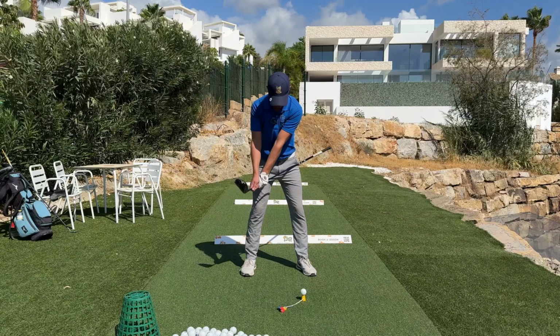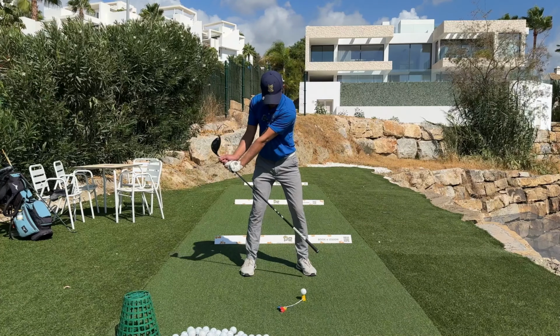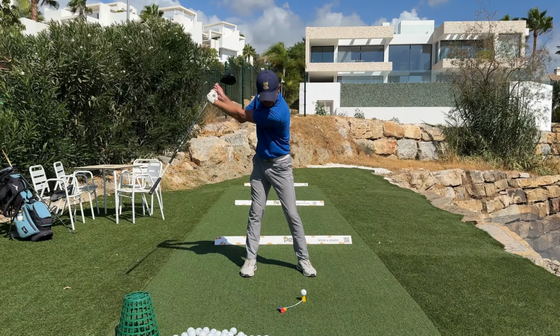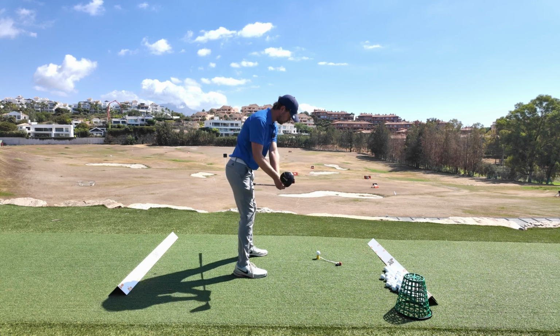Okay, and if you combine that with a little bit of hip turn, then you're going to start to get the club in a great position here. And then you can rotate and extend to the top of your backswing, keeping that arm connection. That is just a great way to practice it. So it's 1, 2. Let's do it a bit slower.